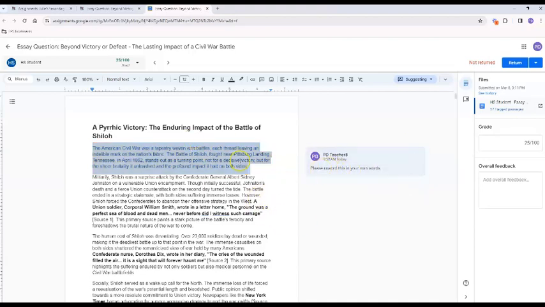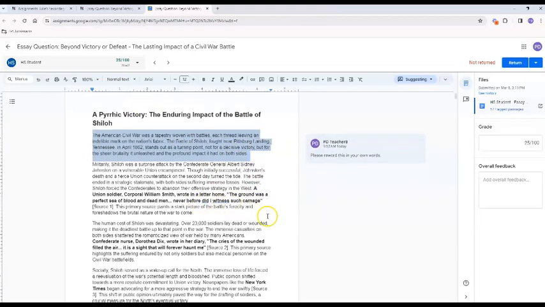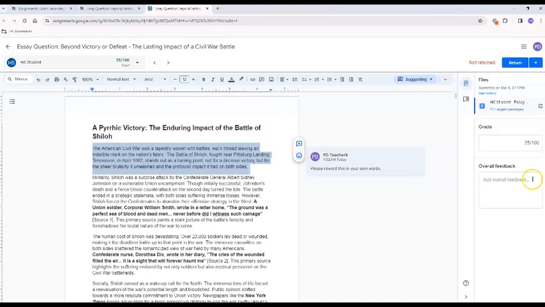Comment. Students do not see this comment until I return this to them. I have all those editing tools that I have, but over here on the right hand side at the top it says not returned. So right now, editing rights to this document has been taken away from the student and given to you. So you have edit rights to this document.